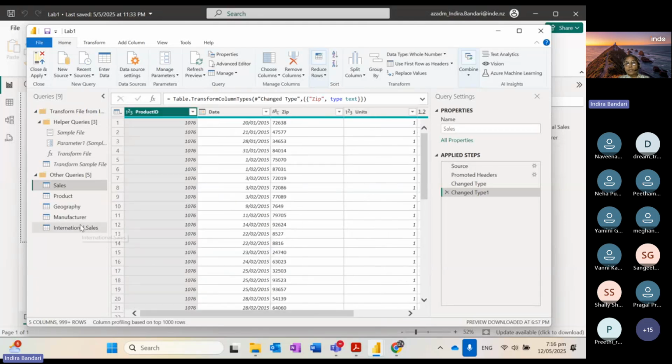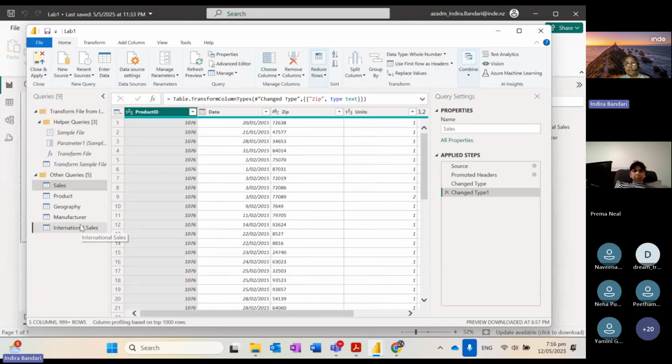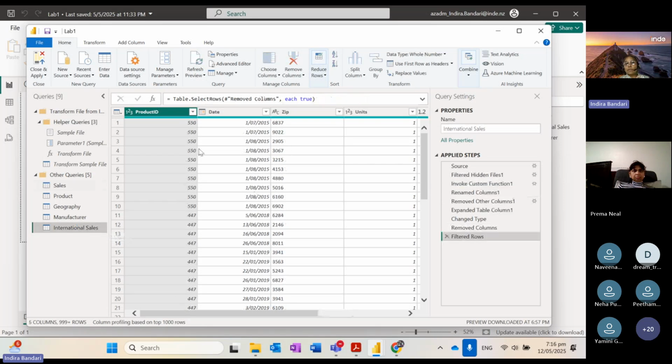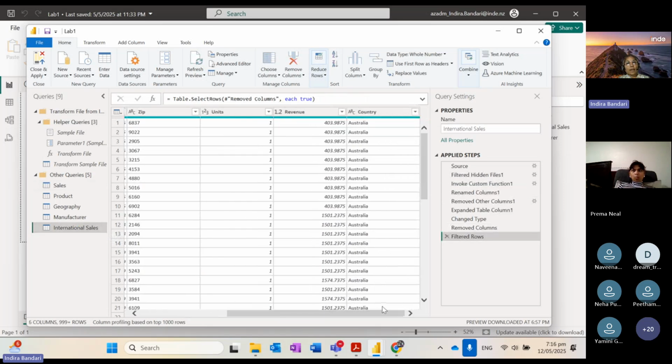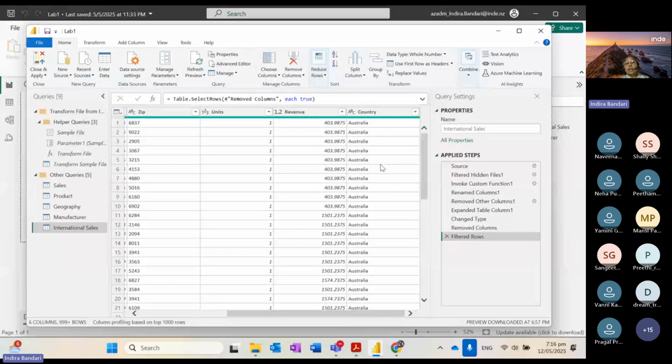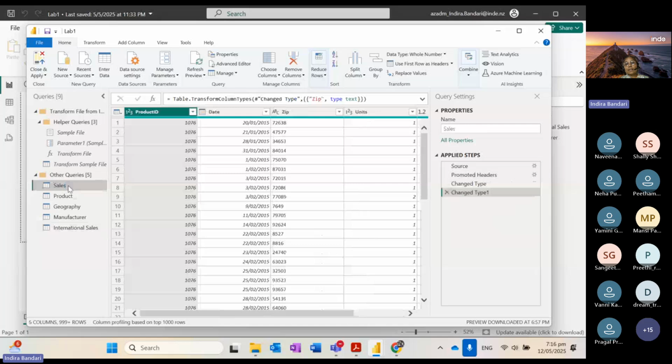And if we look at the international sales table, we have 1, 2, 3, 4, and 5, and you have a country field as well, right? So you have one extra column for country. Okay, let's try and append this and then let's see what happens, because one table has one column extra, the other table has just 5 columns.